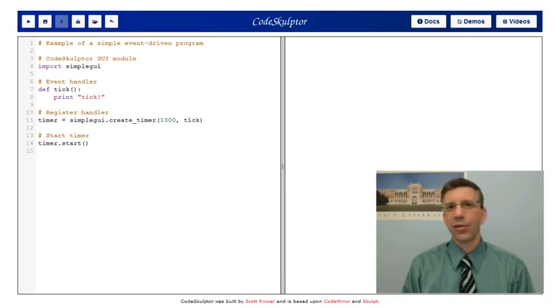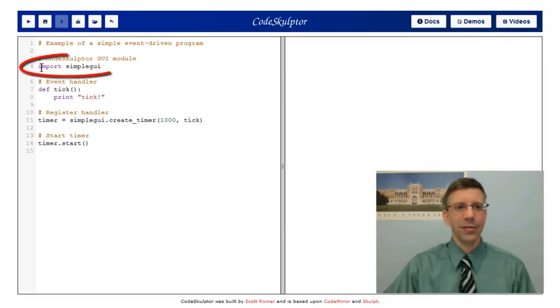Now, timer events are critical for any event-driven program. As we've said, most of the time, the event-driven program is waiting, doing nothing. So unless you have a timer event that fires periodically, your program can't do anything unless the user does some action. So instead of waiting for the user to perform an action, we're just going to have the timer fire, and then we'll do something on our own. Okay? Now, let's look at the code.